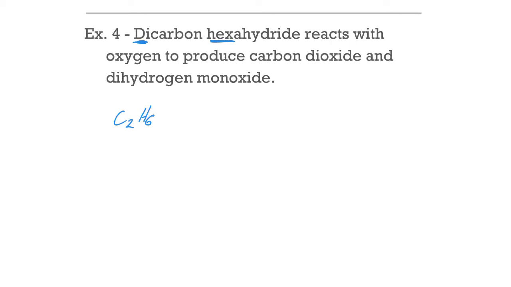So I have C2H6 is reacting with oxygen. Now be careful, it's not written here. In the other ones, we'd often say oxygen gas. It's not written here, but oxygen, when you look at your periodic table, it shows up in white, and that indicates that it is a diatomic molecule. So I have C2H6 plus oxygen is producing carbon dioxide, which is probably pretty familiar to you, CO2. And again, we have this dihydrogen monoxide, we have water.